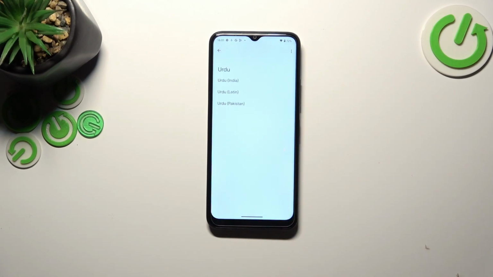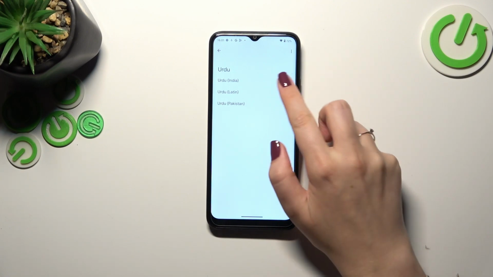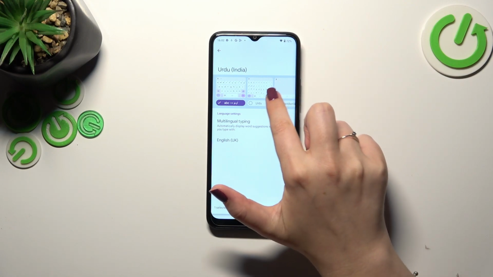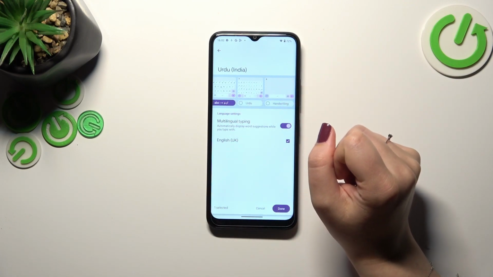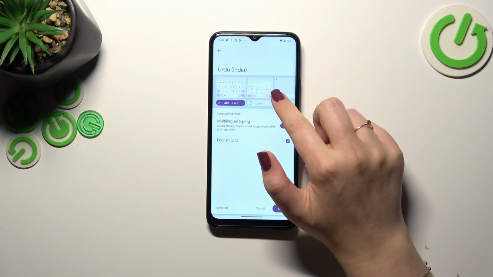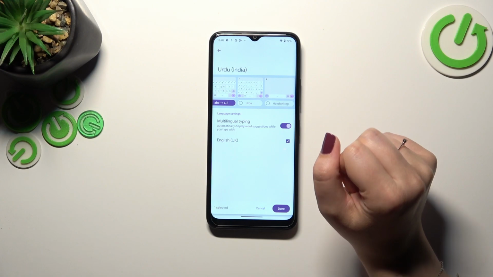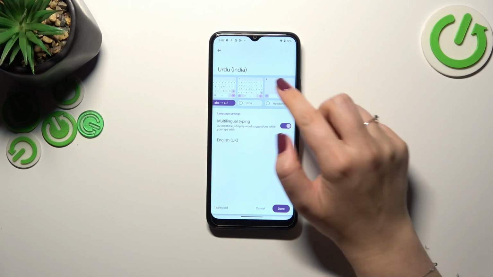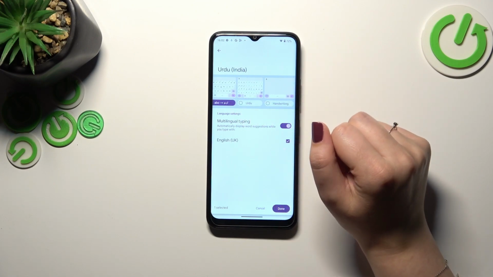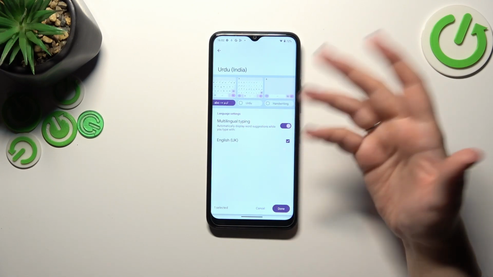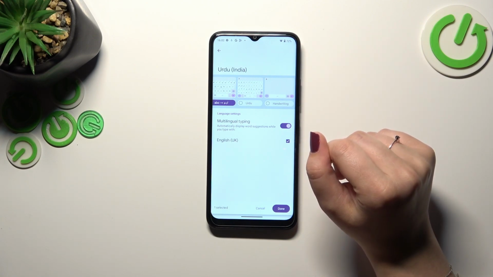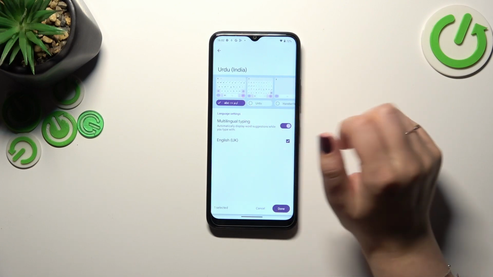Let's tap on it. Sometimes you will be able to pick the region, of course, so just tap on the one you'd like to use. And here we've got the keyboard types, and basically it depends on the language, of course. Sometimes you will have only one keyboard type, and sometimes you will be able to pick from even up to 7 different, or even more, I don't know, different keyboard layouts which are available. I only saw a maximum of seven different types.